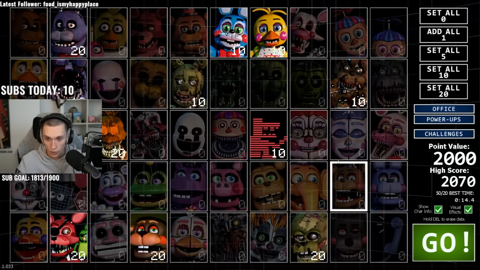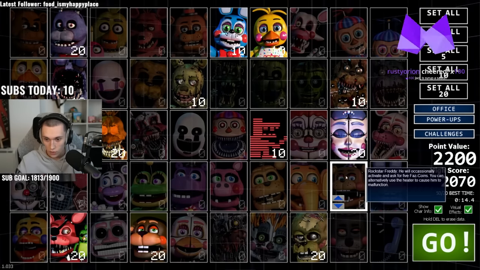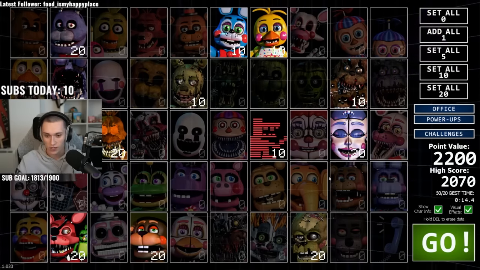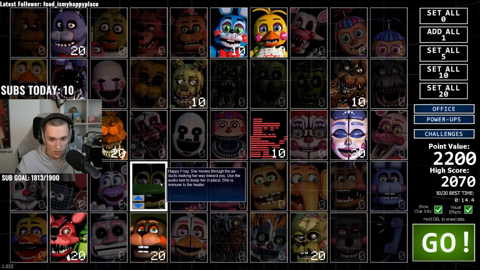Ballora. Yeah, Ballora is a good one. We can put Ballora on. She just makes a noise from one of the hallways, and then shut the door. My high score of all time, by the way, is less than this. So, if I can beat my, like, 20, I'm fine with it. I just have to close the door whenever she makes a noise. It's really easy. Rockstar Chica?